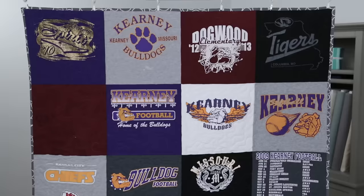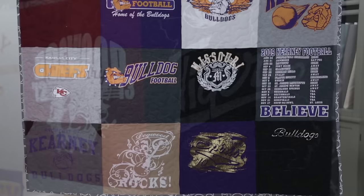To get started on your t-shirt quilt, gather t-shirts that have sentimental value. Don't worry if they don't all match in color — the memories they represent are the most important part of this quilt. 16 shirts is the perfect number for a small lap quilt; it'll give you four rows with four shirts in each row. You could use more or less depending on how many shirts you have or how large you want the quilt to be.